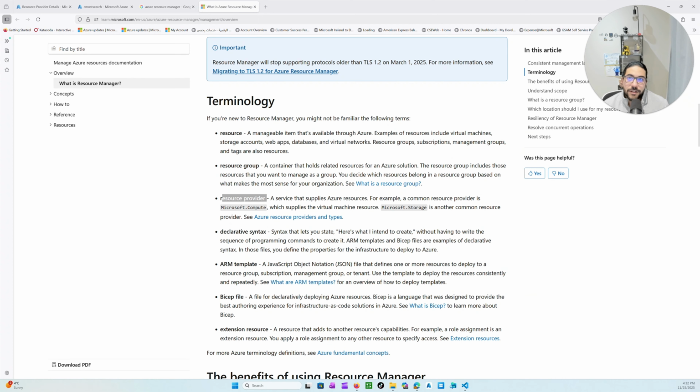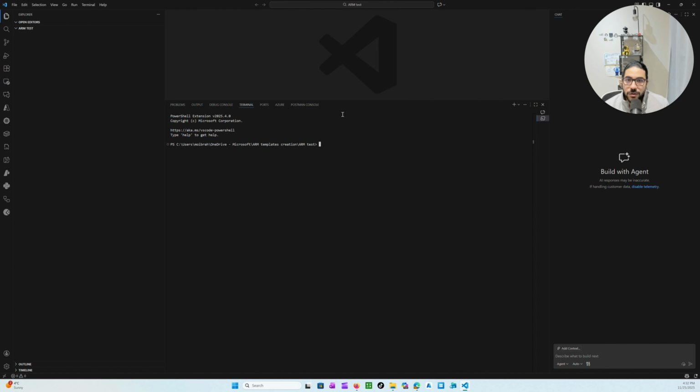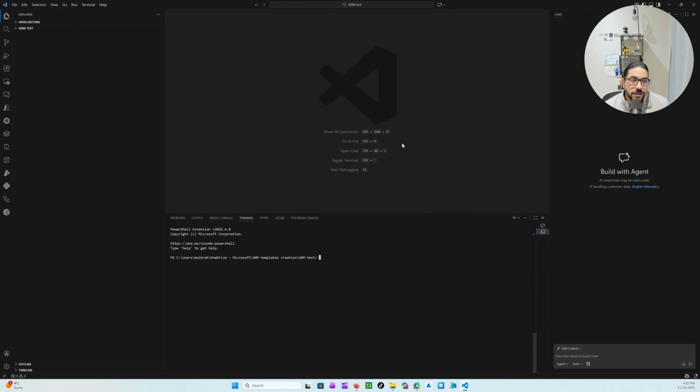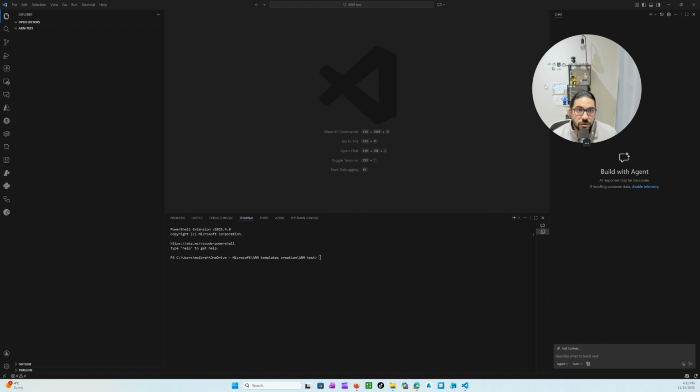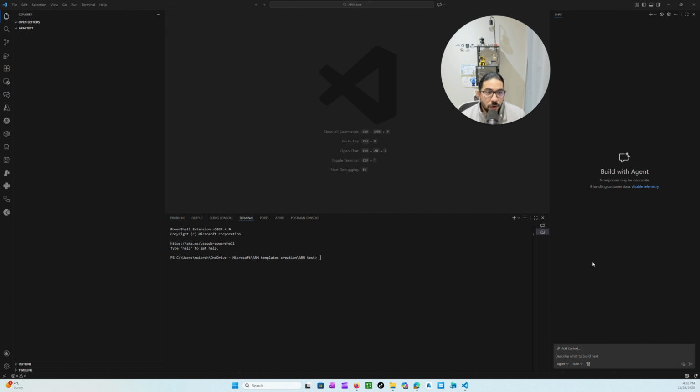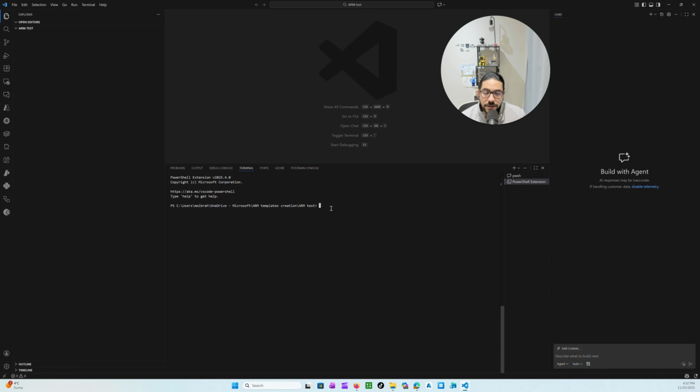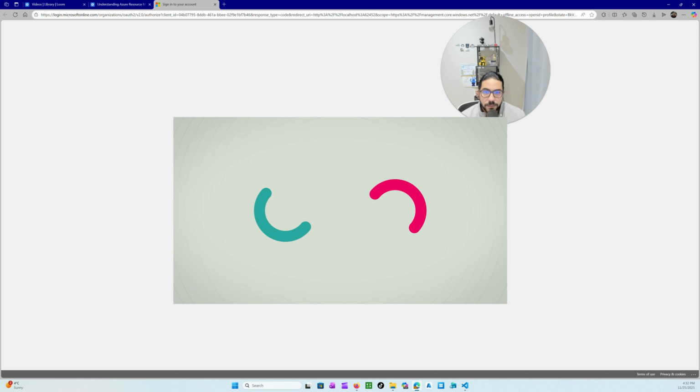Okay, so as I mentioned, there are different ways to create resources. I'm just going to use Visual Studio Code here. This is just the community edition, you can go and download it for free. And I also have a GitHub Copilot license here. So this is where I would use the LLM, or my GitHub Copilot agent, to list the services for me. The first way to interact is by logging in to Azure from the CLI. So I can just do az login. And once I do that, then the agent will be able to create resources.